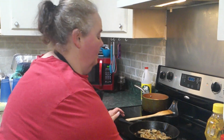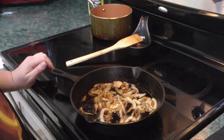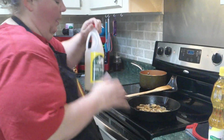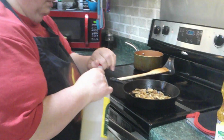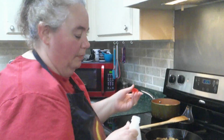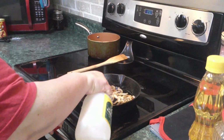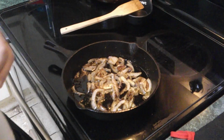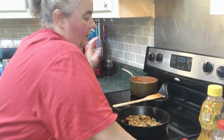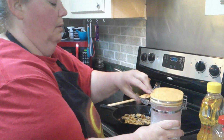Alright, now our onions are all cooked down some. Now we're going to finish adding what we need to add in it to make caramelized onions. For one, you're going to need to put a splash of vinegar in there. It doesn't matter if you got white vinegar, apple cider vinegar, or balsamic vinegar, you can do that. Just put a little bit in there because it's going to give it that tang. And you put a little sugar in there.